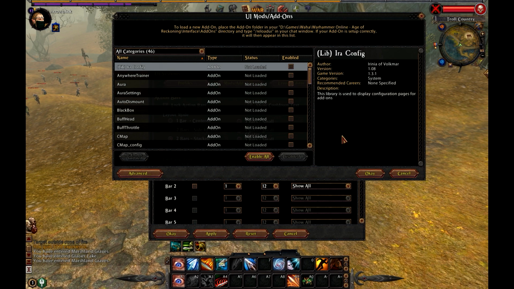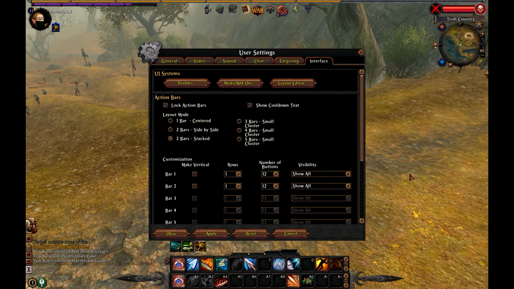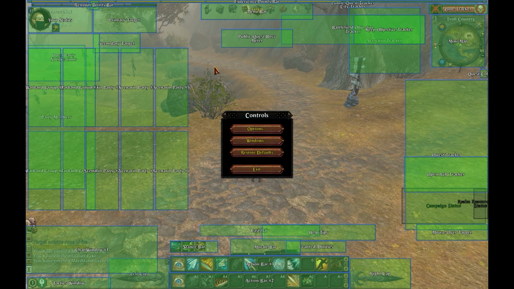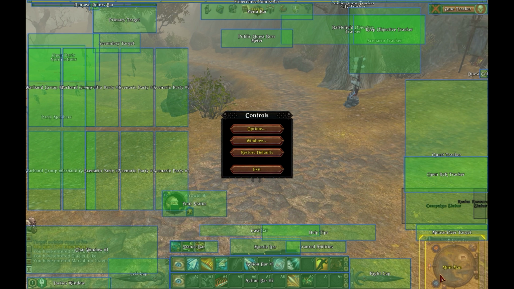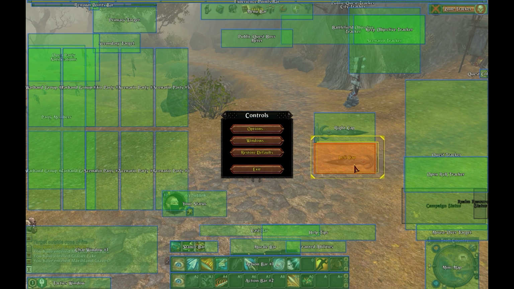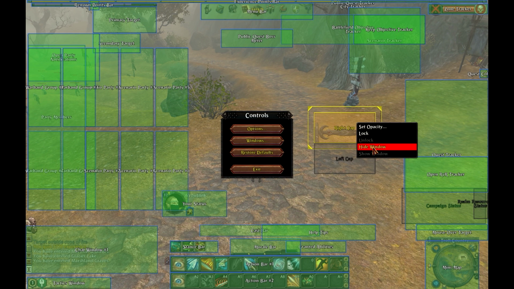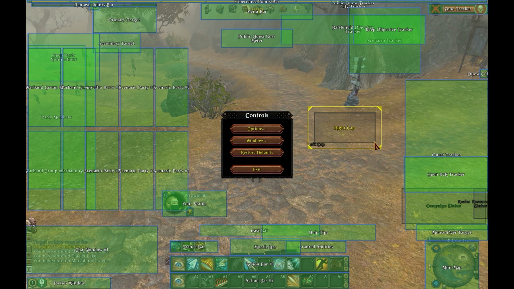And let's start setting up these things. I will start with setting up my basic UI. I like to keep these things in here, minimap in here. This is not useful at all, so I'm hiding it and scaling it to less places.